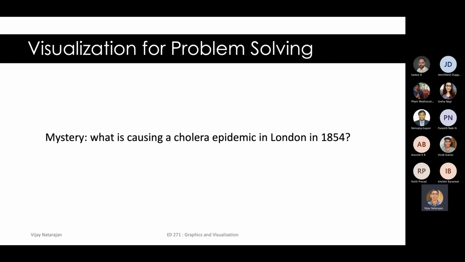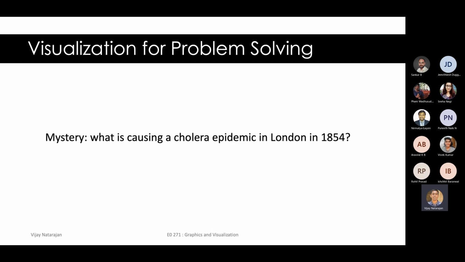So this is one more example from a century ago. Maybe I talked about this briefly during one of the discussions or a lecture. So this is about the cholera epidemic that hit London. These were the days prior to antibiotics and easy distribution of medicine and so on. So people didn't even have a sense of what an epidemic is. So cholera hit London in the mid 19th century.